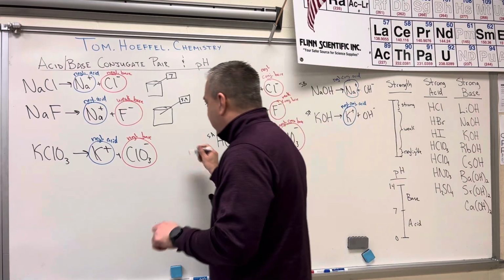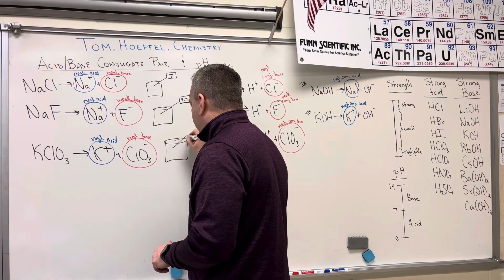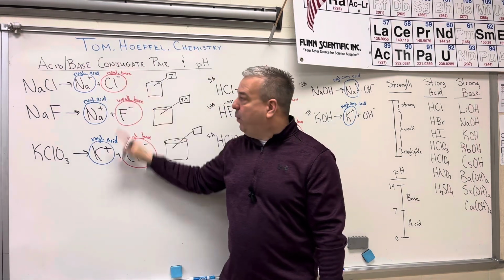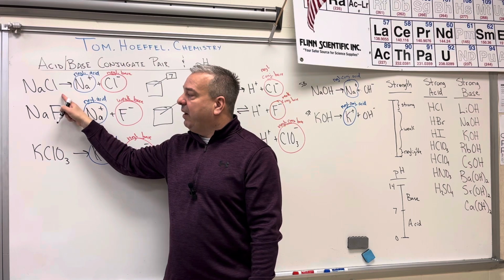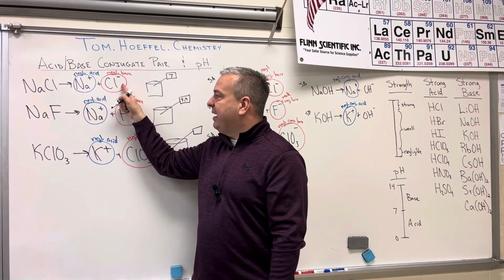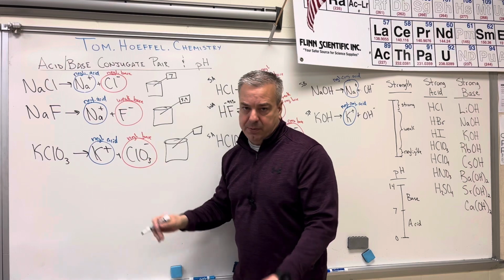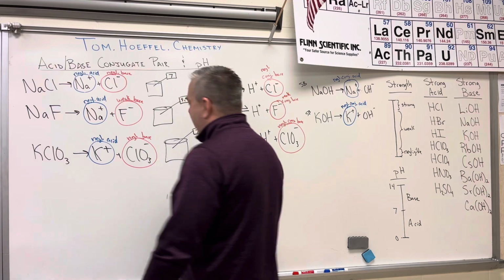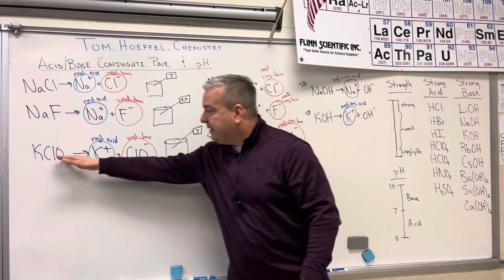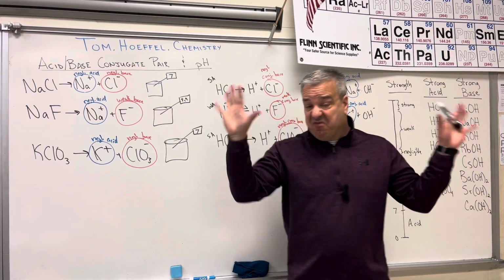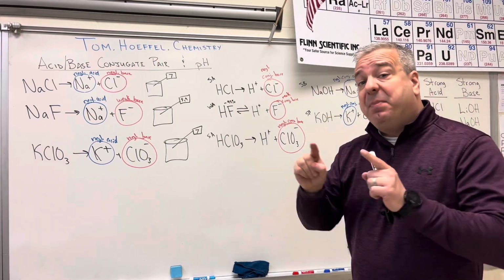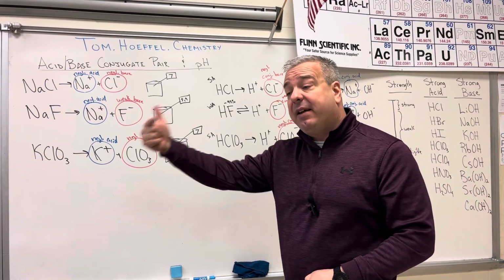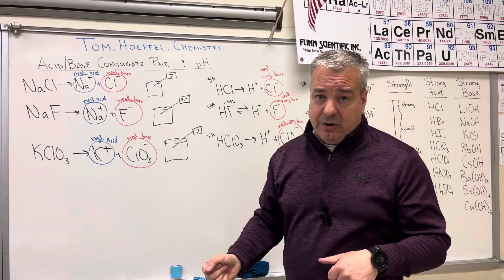And if we have two things that don't affect pH at all, well, this is just like the first problem, okay? We're back to something that looks like sodium chloride, okay? It has a negligible acid, negligible base, negligible acid, negligible base, no effect on pH, either going up or down. Well, this is going to remain at pH 7. So potassium chlorate, if I put it in water, it's not going to have an effect on pH because their conjugates are negligible because they're derived from things that are either a strong acid or strong base.